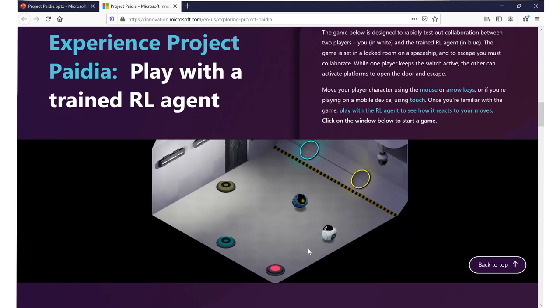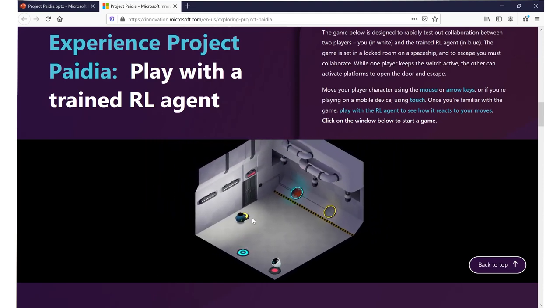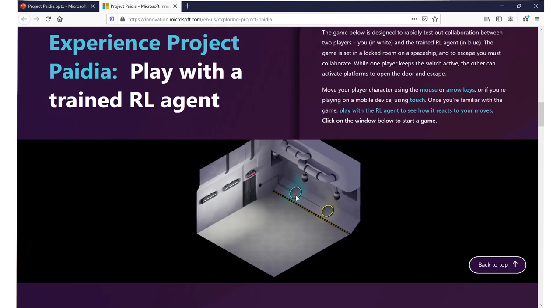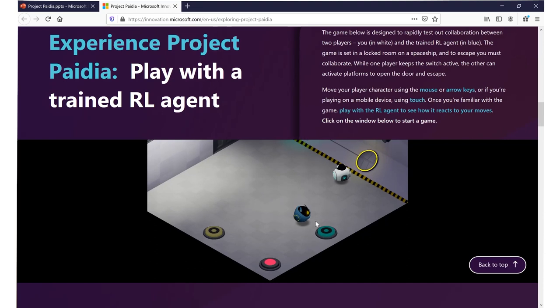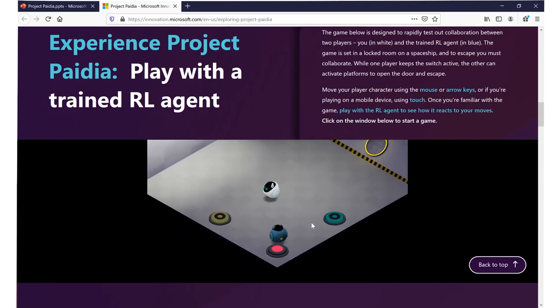It is interesting because I can make the opposite. I mean, I can decide that I want to go to the red one, so the AI notices this and she goes along to the other two buttons, having the same result. Even further, I can decide I want to switch from the red one to one of the yellow or blue, or the other way around, and the AI also notices this and she goes and collaborates to get the target of the game.